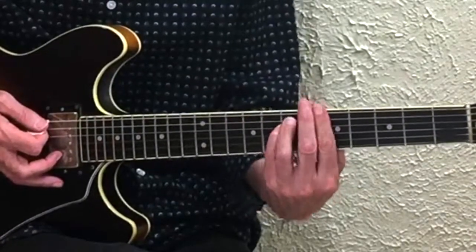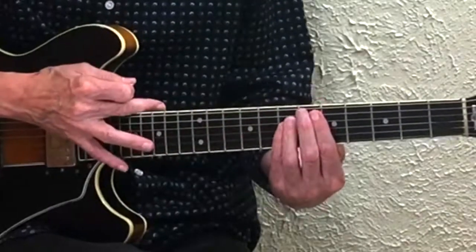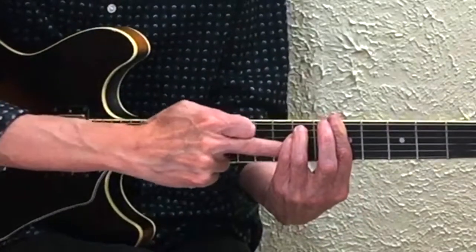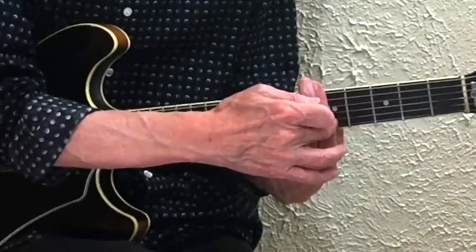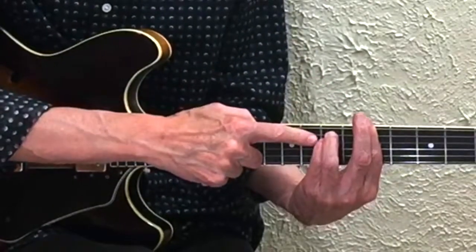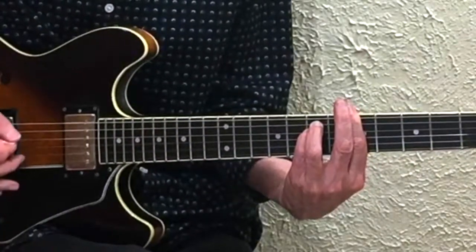When you bend your wrist and you bring your finger this way, you see what that does to the angle of these two fingers. It causes them to come this way, which creates the room under here. So moving your index finger this way so that the knuckle is positioned over the 3rd string also helps with the issue of the angle of these fingers. I like that because it's one solution, but it solves two problems, and that's economical.